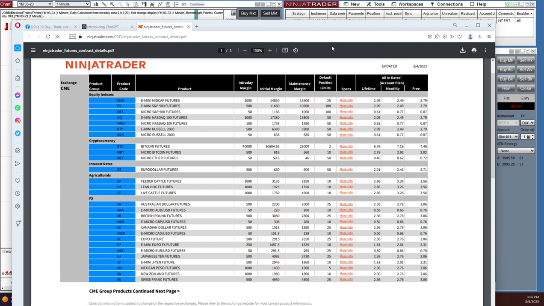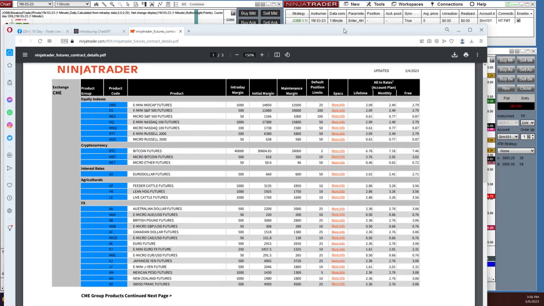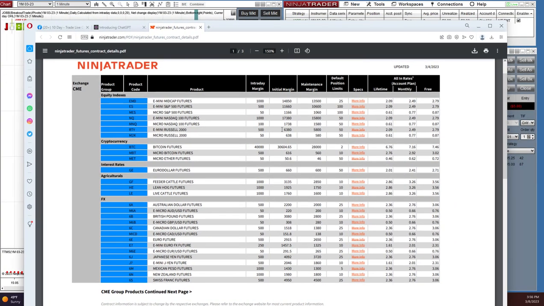So let's say, for instance, you go to NinjaTrader's margin sheet. That's what this is. It's the margin explanation. If you're going to trade the NQ, we use intraday margin. The intraday margin is $1,000 for every NQ contract. So if you're trading 2 NQ contracts, that's at least $2,000 needed in your account. What I like to do is add at least $500 to $1,000 above that.